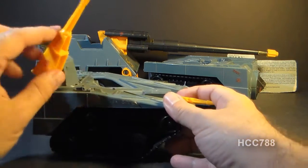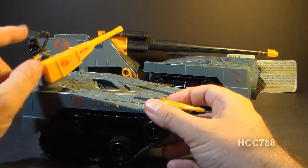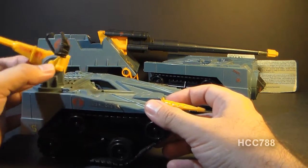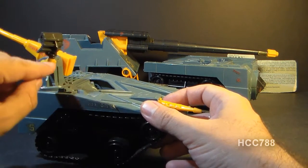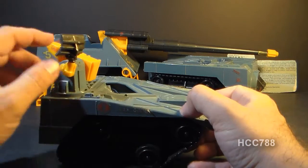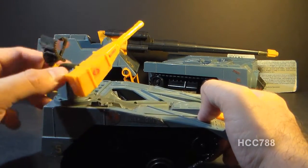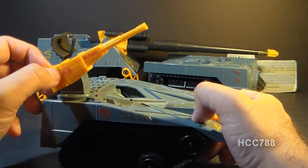You could imagine this as an anti-aircraft weapon. Synchronized with the laser is this radar dish. The radar dish is a weak point on this vehicle — it has a post that sticks into the laser gun and is part of the same piece of plastic. It breaks very frequently. You see a lot of Worms with the radar dish broken off, so that is something to watch out for.